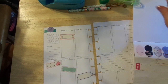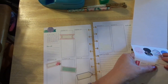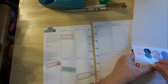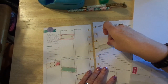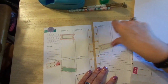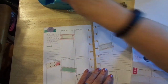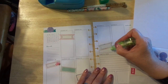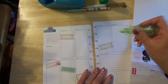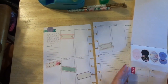Okay. If you don't use these, I love these correction tapes. Can't live without them. I can't always find them in our area, but I think I'm just going to have to start ordering them off of Amazon and quit making myself crazy. So I'm going to put this right here, kind of cover up some of that I didn't do a good job on, and I didn't get that one little spot. Does things like that bother you? It doesn't always bother me, but that one bothered me.